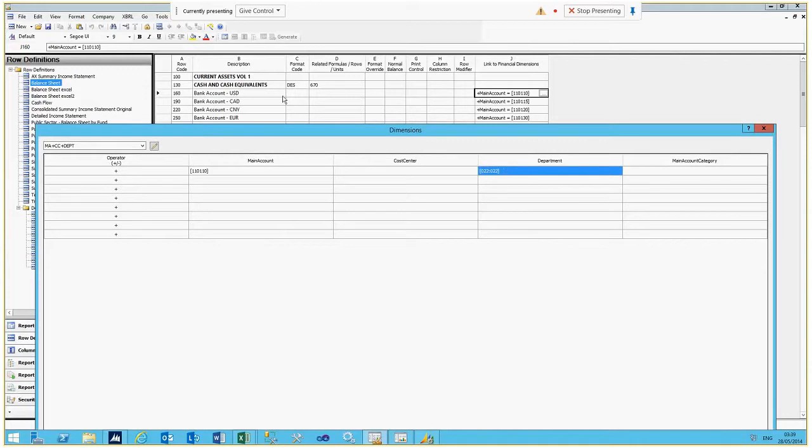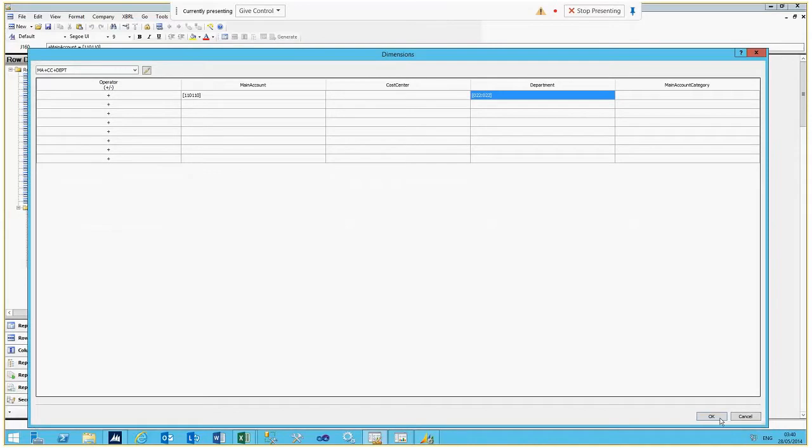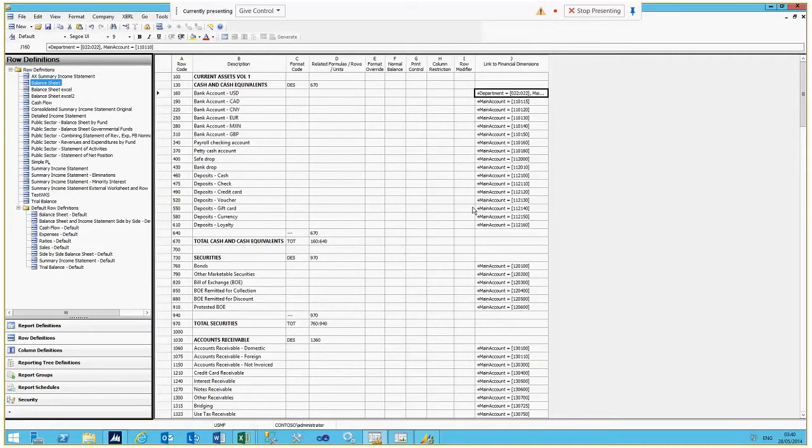So now when we run this report, we'll see the bank account values, but only those that are posted for the marketing department. This allows you then to run several of the same bank account USD, but you can now call this sales and marketing. You can call the next bank account USD operations.